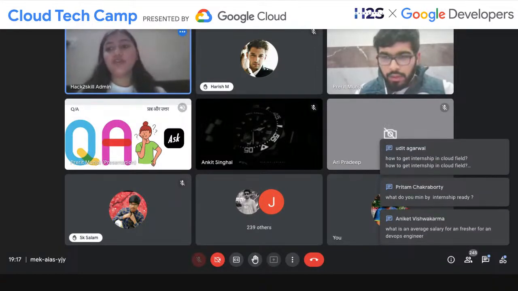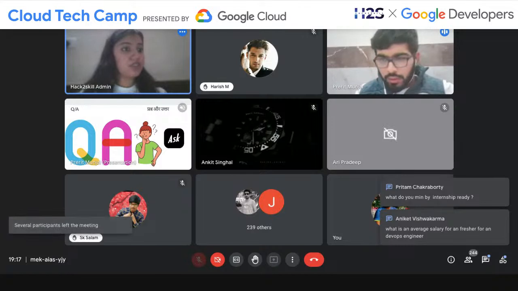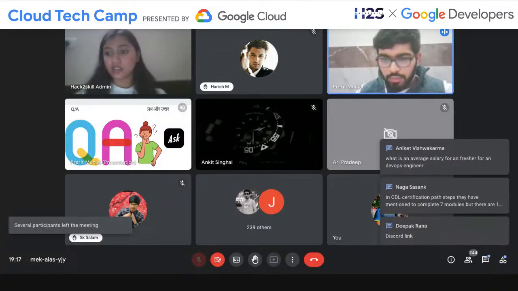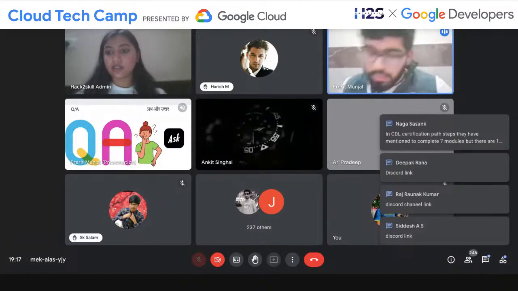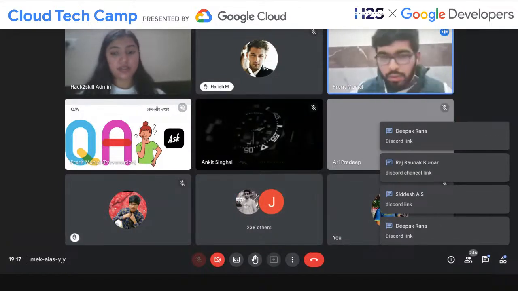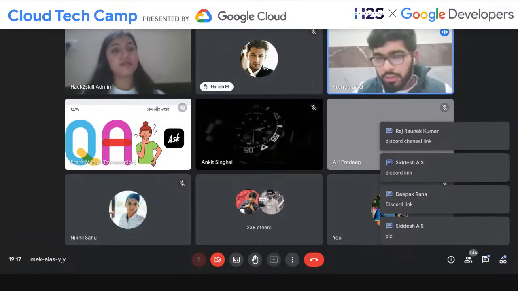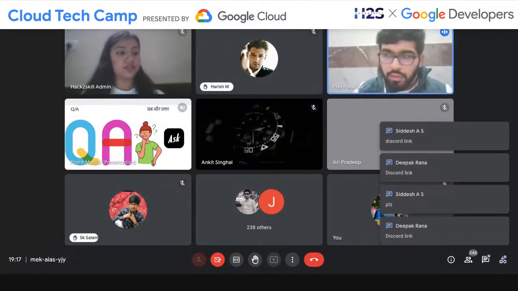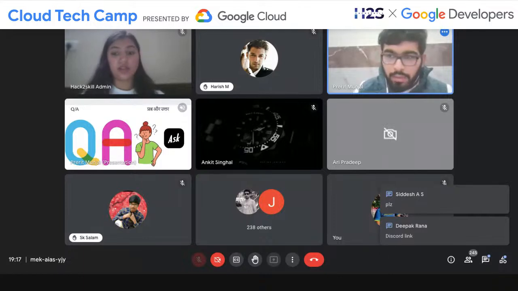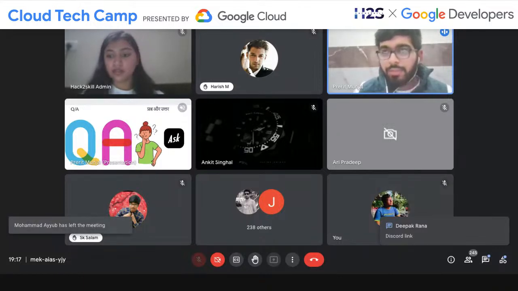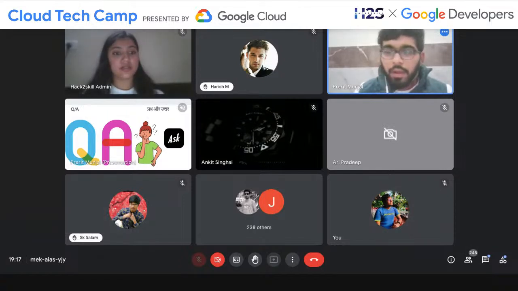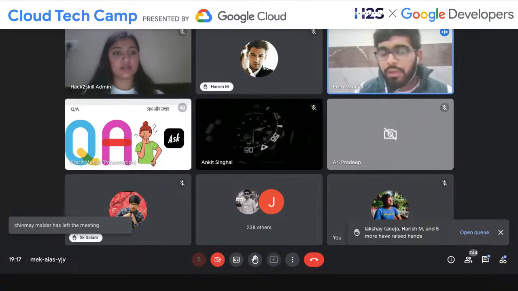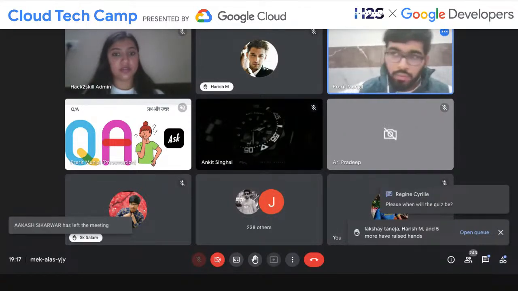Now, if you guys have two to three doubts, I think there are many good doubts here. So yeah, the average starting package for a cloud or DevOps engineer is 8 to 9 lakhs CTC base. You can calculate for 6. But if you have certifications, as per my experience, I can't disclose the number, but I received a 3 to 4 times increment from the package I had one year back.